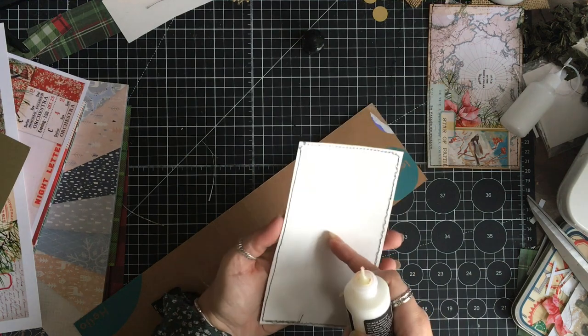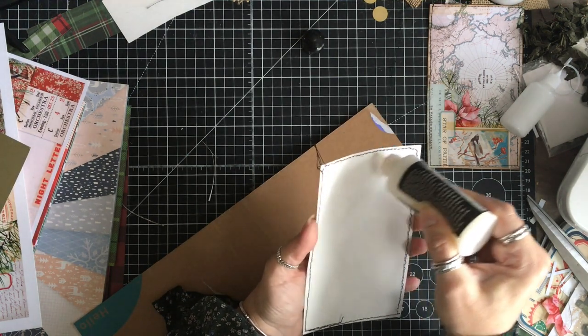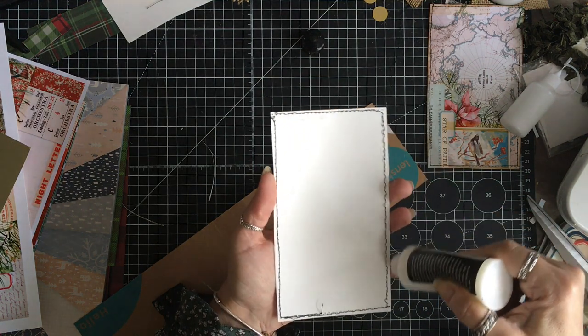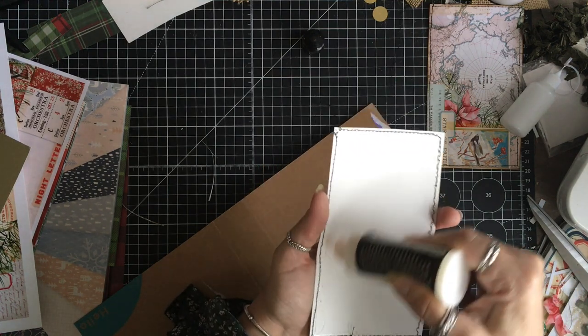So I'm going to glue these onto my front and back. Now, I have sewn along the top, but I've tried to sew fairly close to the top. My sewing machine is not particularly wonderful at the moment.